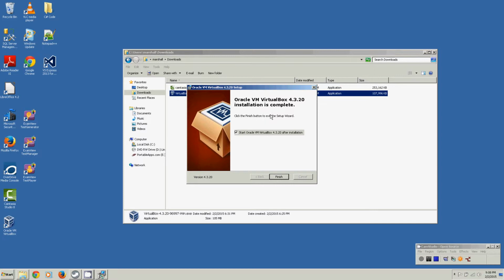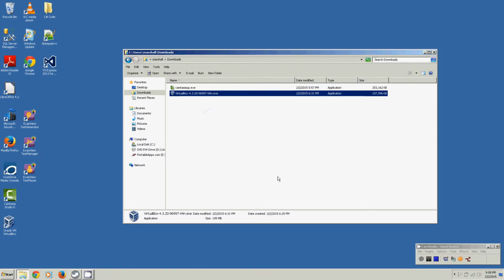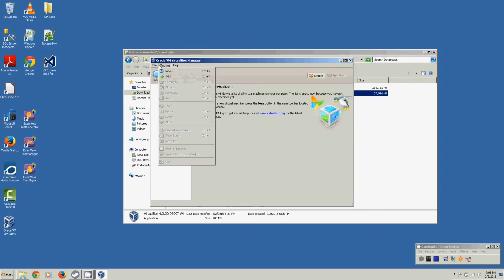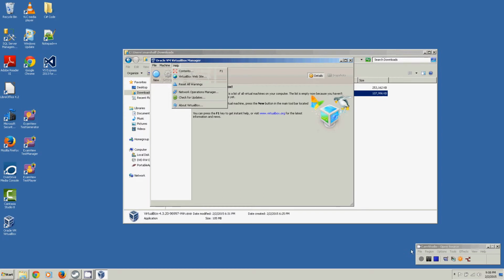Okay. Now we have finished the installation, and I'm going to click on Finish. When it opens up, it's going to ask us if we want to add some software that is not open source. Let me pause this for just a second here. Sorry, there was a bit of a glitch there. I wanted to install VirtualBox extensions, but I haven't downloaded them yet. I'm going to go ahead and do this without downloading them.